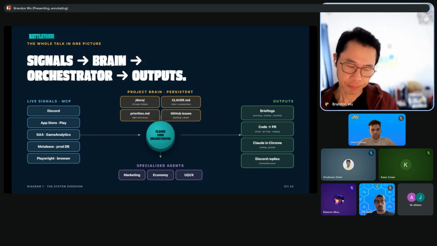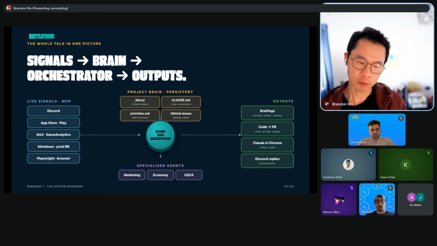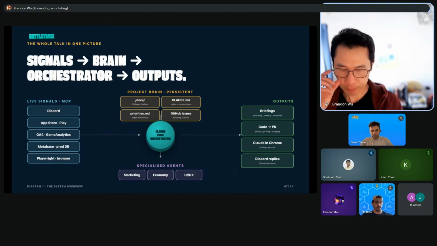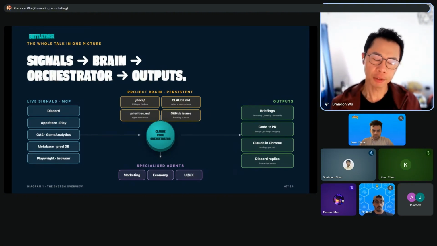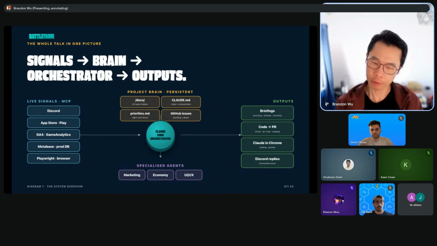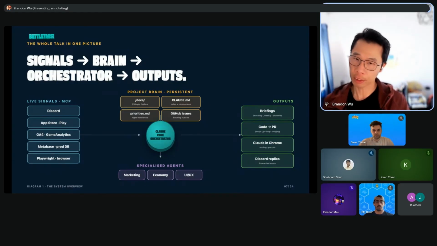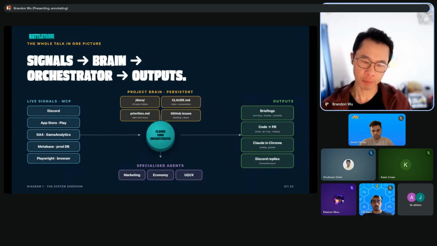So this is anything that's to be done or ideas that we might want to explore later. So they're not necessarily knowledge. Knowledge goes into the docs folder within the repo. GitHub issues is for tracking things that we might want to visit down the line. And sometimes if we're planning something, I'll save the plans there as well.